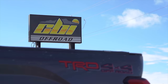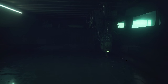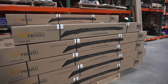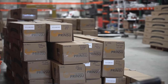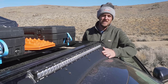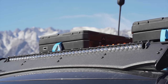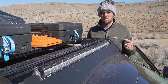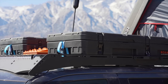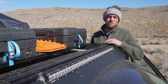First stop was CBI Off-Road in Idaho Falls where the Prinsu roof rack is made. CBI has a huge facility where they design, cut, and powder coat their racks before taking them down the road for packaging and shipping. I think the Prinsu rack looks great — it's what I went with on my previous vehicle because I love the slimline look and the way it fits against the roofline without adding a lot of wind noise. This generation of Tundra doesn't come with any roof mounting points like on the 4Runner or Tacoma, so you do have to drill in four places to mount this roof rack. But it gives it a solid base and it does not shift no matter how much you shake it or put weight on top.